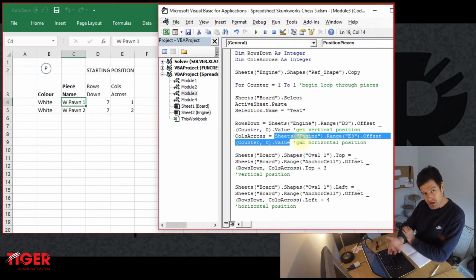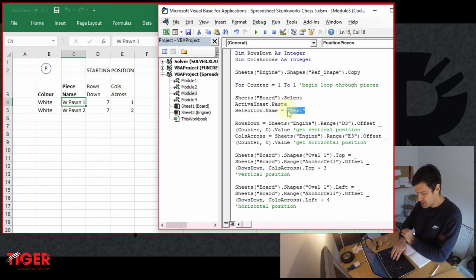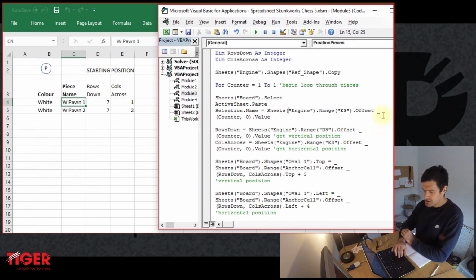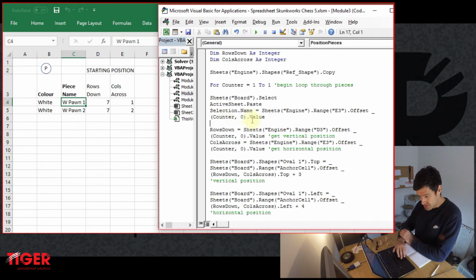So recycle the code, copy paste, Control C and Control V here. You can just see that in your screenshot. Let's move this over a little bit. You'll see I'm using underscore. So if you have a space, then an underscore, you can continue the same line of code on a new line. I'm doing that a lot because I've got space constraints here to keep the screenshot looking good. But that can be useful. So it's something worth remembering, the underscore to continue on a new line.